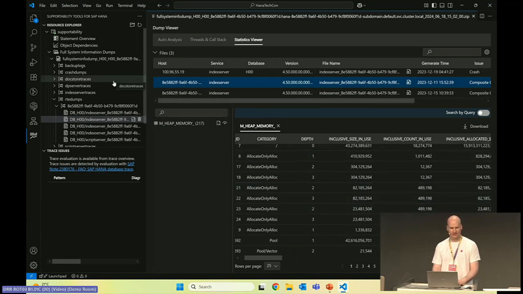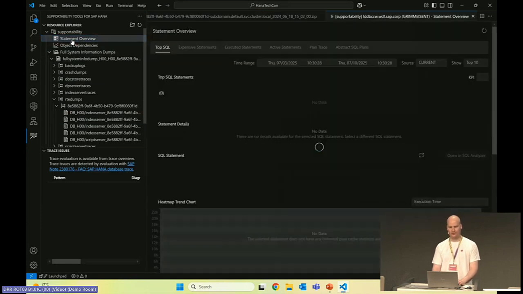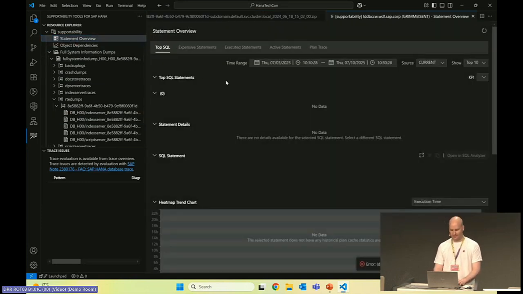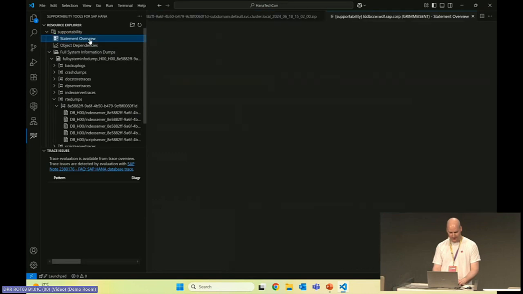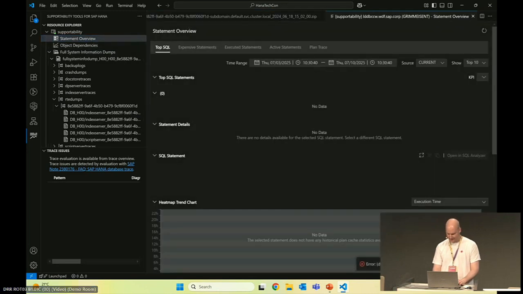If you remember the slides, there's also the online analysis. And this is up here, right? So you can open the statement overview. And, well, apparently I have insufficient privileges. Yeah, I should have tried this. It works on my machine anyway. So if you have enough privileges, let's see.